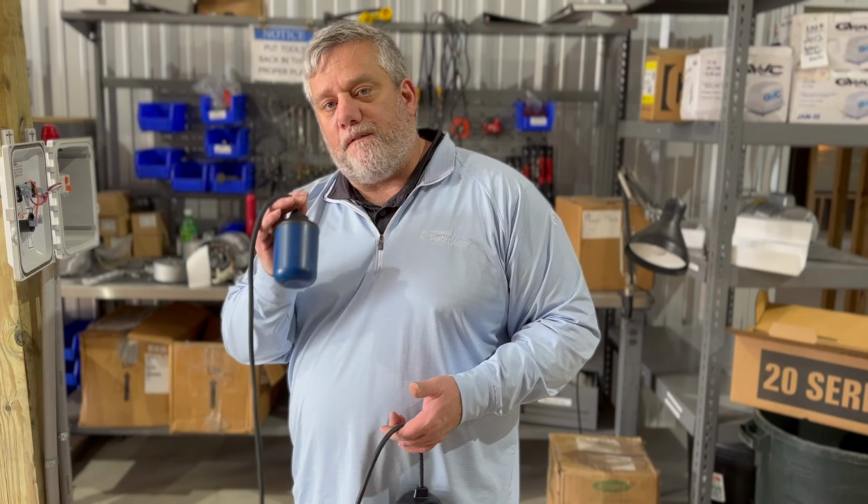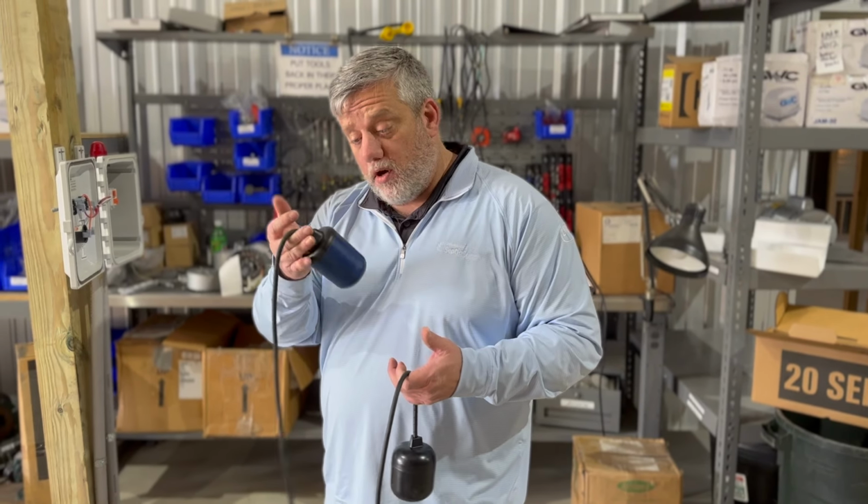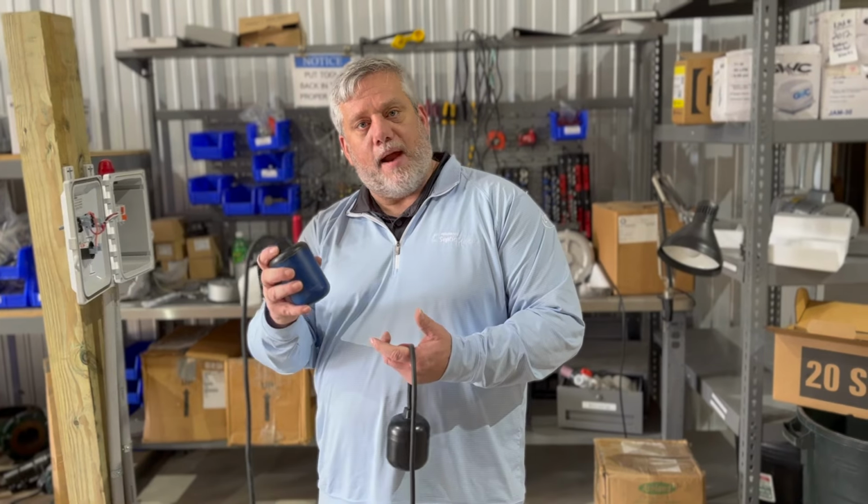It's only rated for 5 amps. It will not run a pump. It will for a little bit, and then it'll blow up and it'll blow the pump up. So don't use this type of float on a pump switch unless it's rated for the amperage. Make sure you're checking your amperage on your floats. If they don't give you your amperage, it doesn't do you any good.